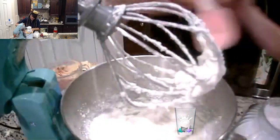You can see it's already starting to beat up quite nicely. We're not even close to the end though, so I'm going to keep going. I'm going to scrape the sides of my bowl down, make sure that all that butter and shortening at the bottom gets mixed in thoroughly. There we go.